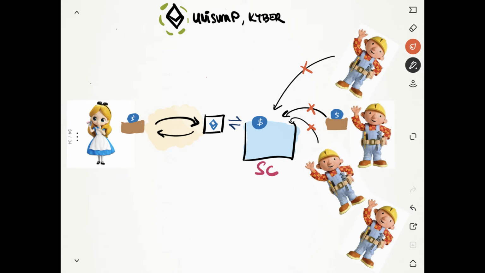You cannot, for example, limit sell ETH. You cannot say, if ETH goes to 180, sell them all, because your funds are in your wallet and not in a smart contract. And some of these services, like KyberSwap, now offer limit orders, but then it works exactly the same way as a smart contract exchange that we discussed earlier.